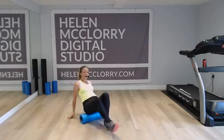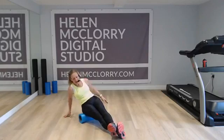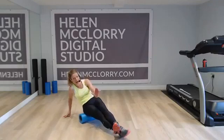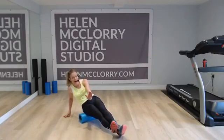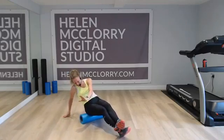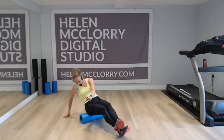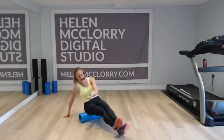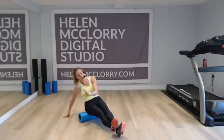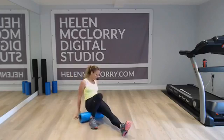If you want to put a little bit more pressure through the glutes, cross your legs over, and you just put a little bit more body weight through it. Again, I'm leaning towards the bottom leg, leaning that way. It's hard to talk while you're doing it, team, if you're getting right into a real knot. So I can feel a knot being pushed forwards and backwards. And if I was to do this for any period of time, the knot would eventually start to loosen off. That's the plan.